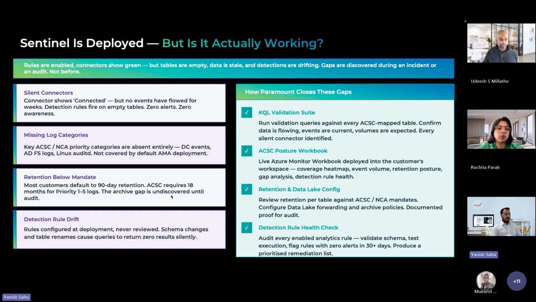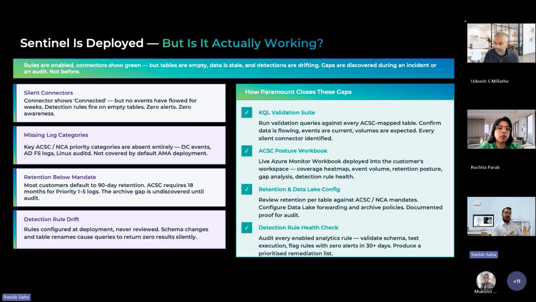A lot of times, when we are bringing in data which requires compliance from sources such as ACSC, we're not able to comply with that because the data is scattered and we don't have visibility of it. We are retaining it for a very, very short period of time, so we are not able to do very extensive breach detection. We are keeping the detection rules out of the box. We're not changing it. We're not modifying it. We're not adapting it to the requirements of my data.